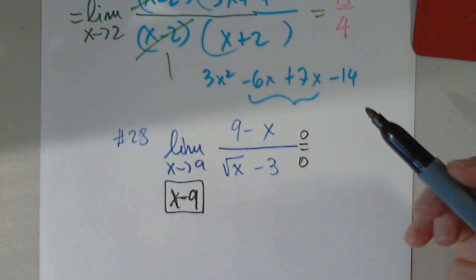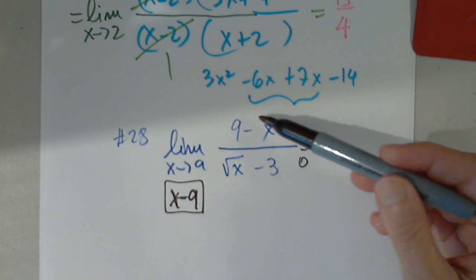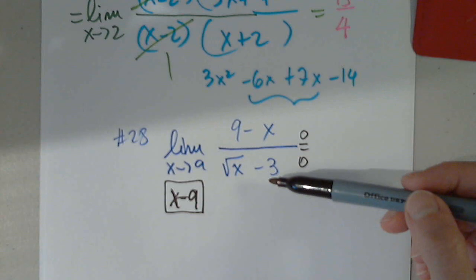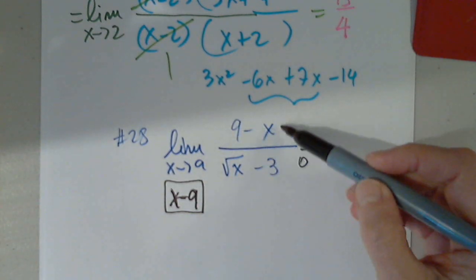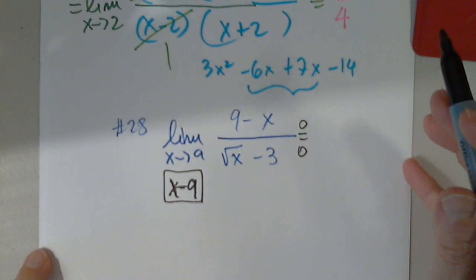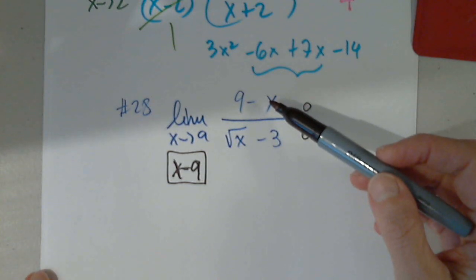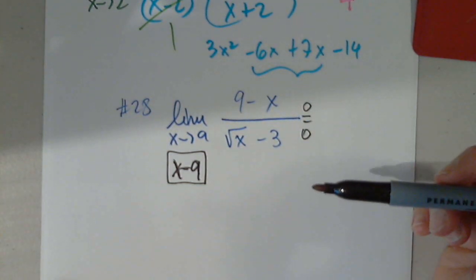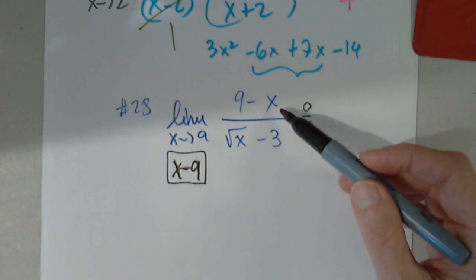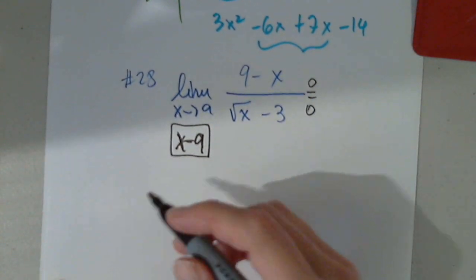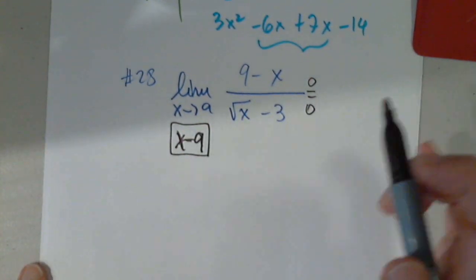I would agree. However, this is not a polynomial. This one is a polynomial. This one is not a polynomial. So I have 2 options. I can factor 9 minus x, and you could say you never showed that before. That's true. We never really think in those terms that we can factor 9 minus x, but we can, and let me show you how. Or you can say, no, I don't want to use this method, and we have an alternative.